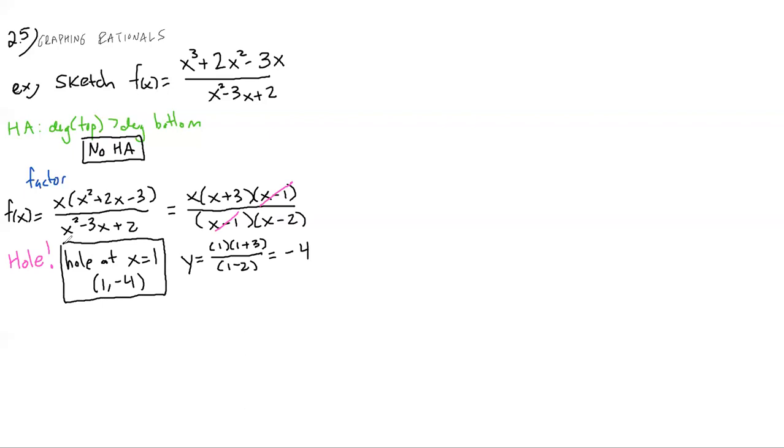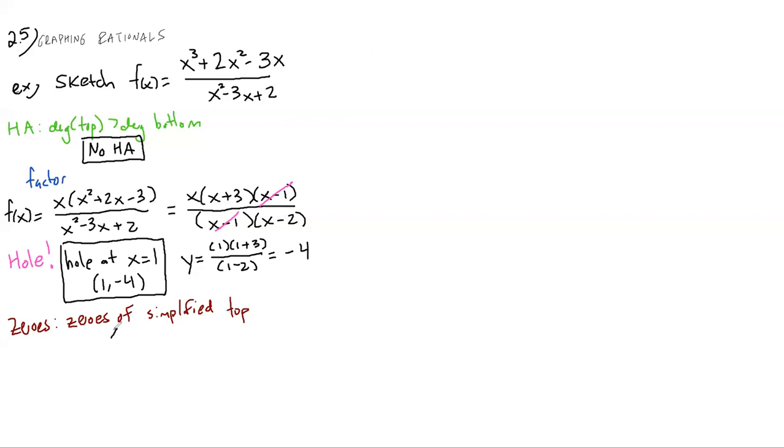So right, it's a removable problem. It's a really simple problem. And so I'll refresh you guys on how we're going to graph this. For the most part, we're going to ignore that fact and then put it together later. So we've got the hole, and so what I want to do next is get my zeros. So those are going to be zeros across the simplified top. So we've got that cancellation. We're going to ignore the fact that 1 does make the top 0 because it's been canceled out.